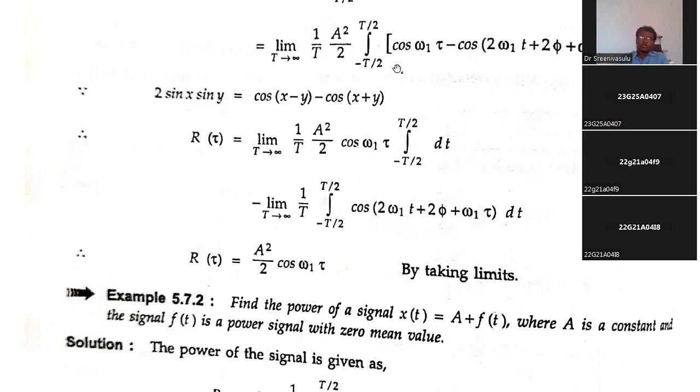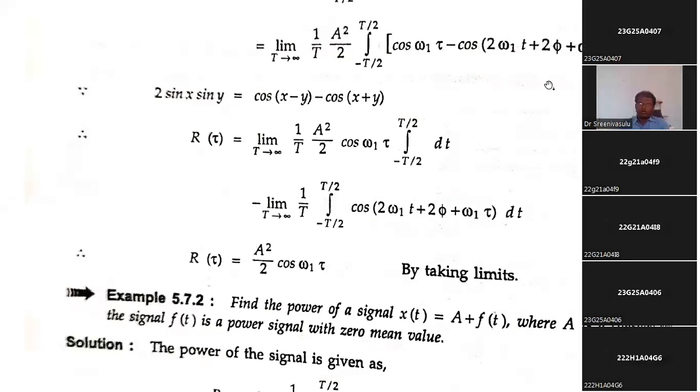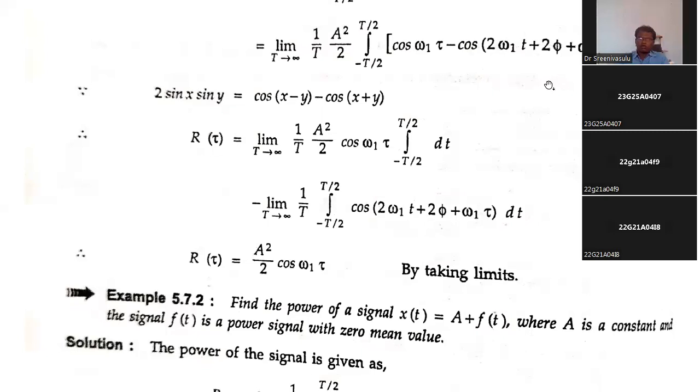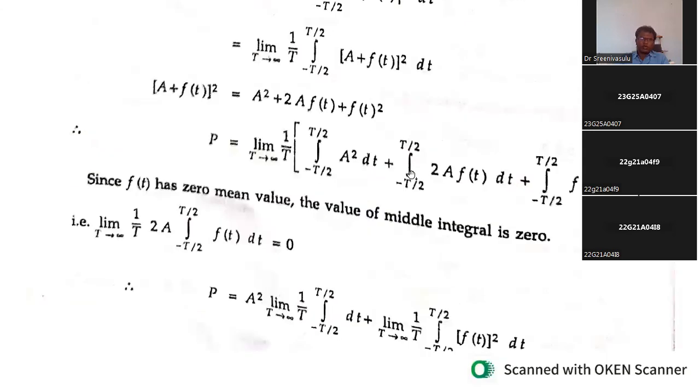Now it is a function of tau. You can apply integration with respect to dt. So we are going to get t by 2 minus of minus t by 2 to t. T gets cancelled, so there is no t. This limit t tends to infinity is no need. Okay. Now, you see it is the autocorrelation of the given function. Like that, you can solve this problem also.